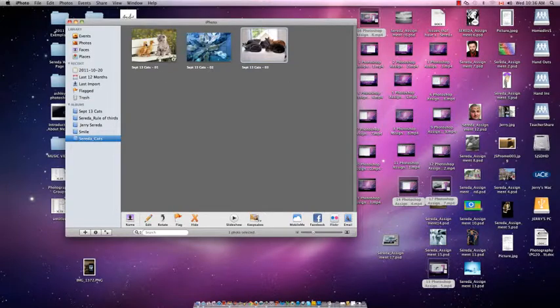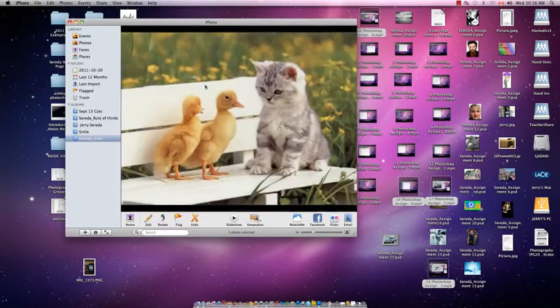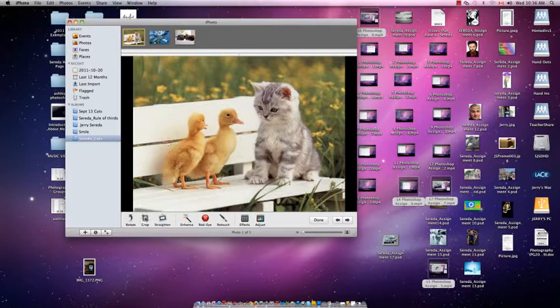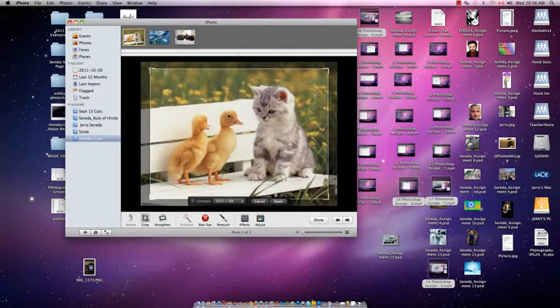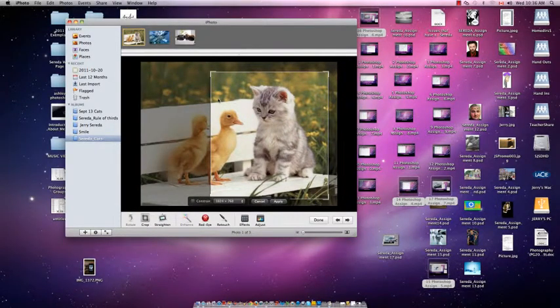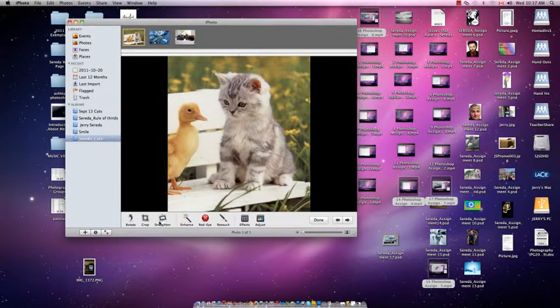Now, iPhoto is a very nice way to organize your photos, and it's a nice way to do basic modifications on photos. If I double click on this photo, right away I can do things like edit the photo. I can crop it if I want to. I can apply that, and I've cropped the photo.